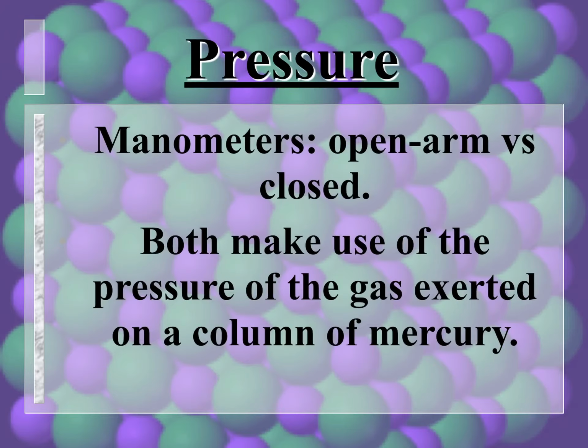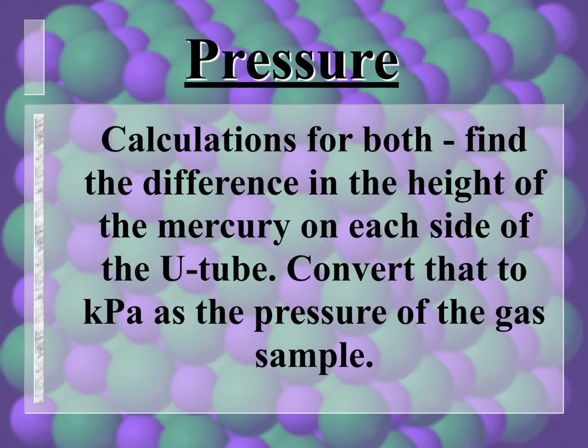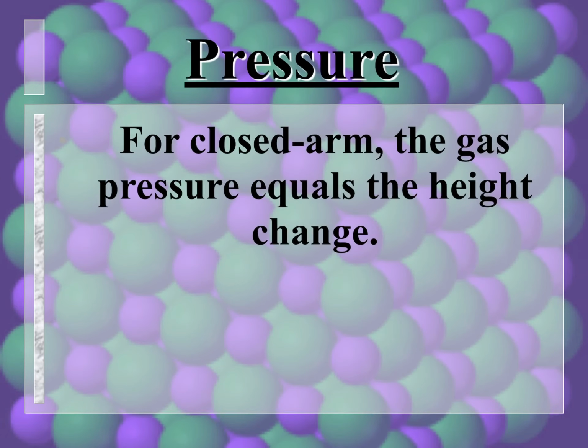All right, so manometers, closed arm and open arm, both of them make use of mercury, so we'll measure the movement in millimeters of mercury. And in that U-tube, the height difference is related to the pressure. Now, I took this note directly from the book, convert to kilopascals. I said in the last video, you only convert to kilopascals if they require you to. Most of the time, they're going to have the pressure in atmospheres.